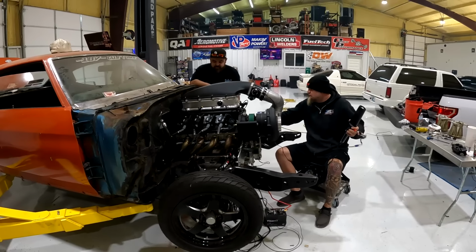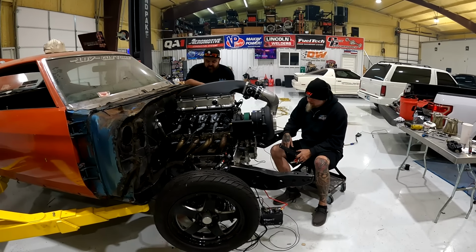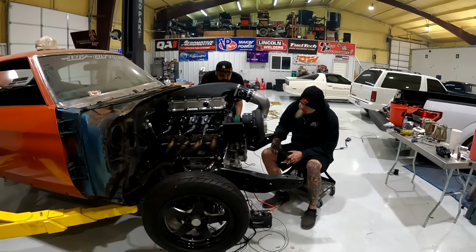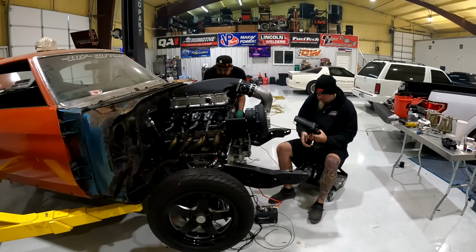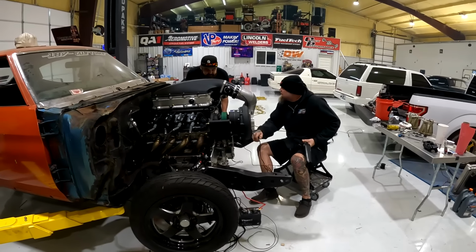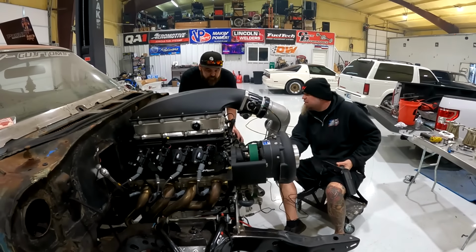TPS is hooked up. We already did the learn. All the vacuum lines are hooked up. We don't have any fuel leaks that we can see. All we gotta do is fire it up, listen to it, make sure that the crash didn't hurt the motor. That's the only thing that we didn't do, we have not fired this thing up since the crash.